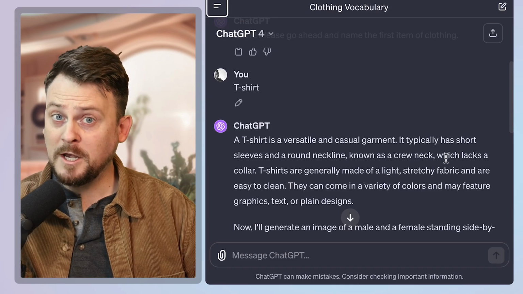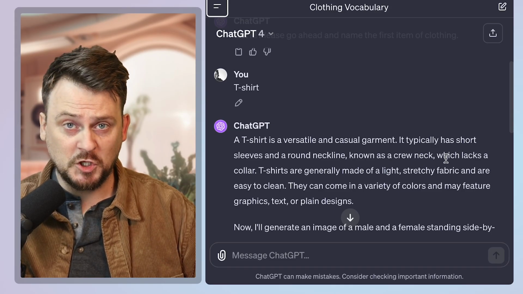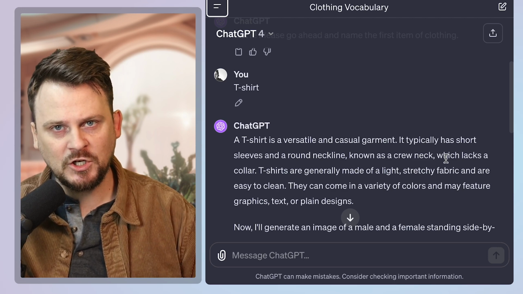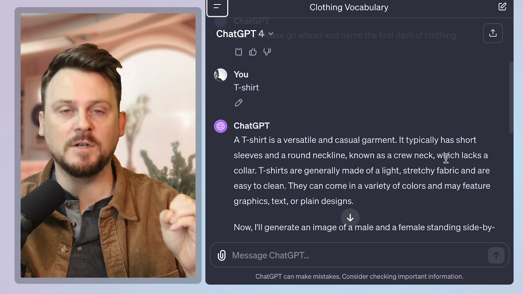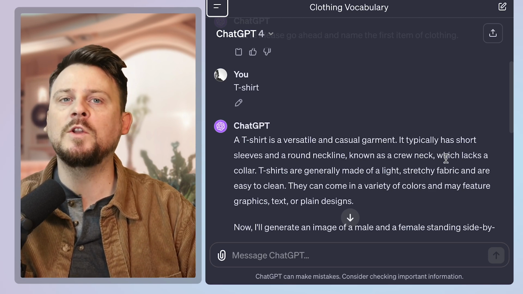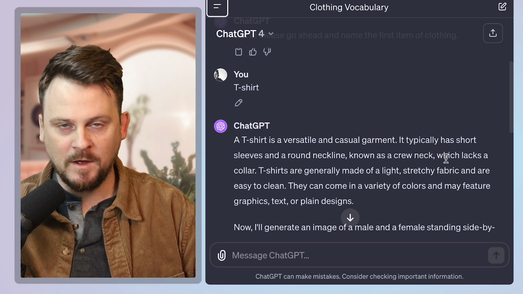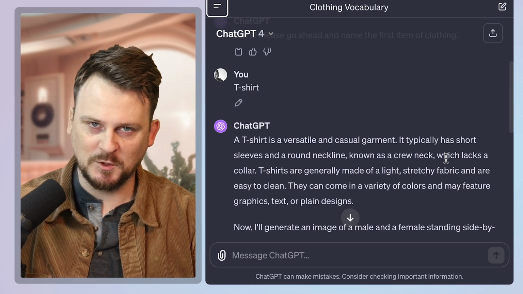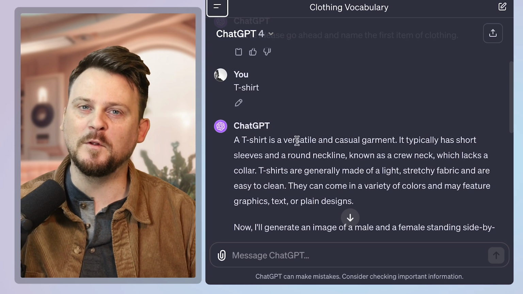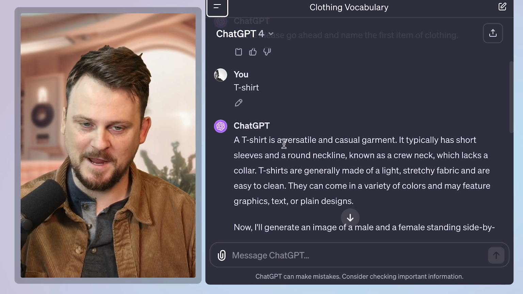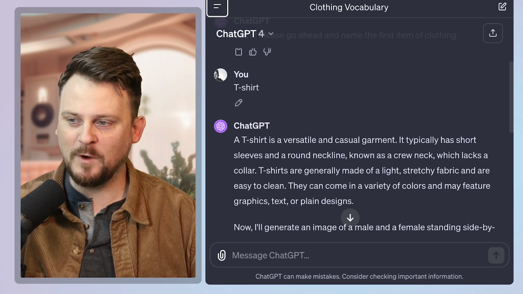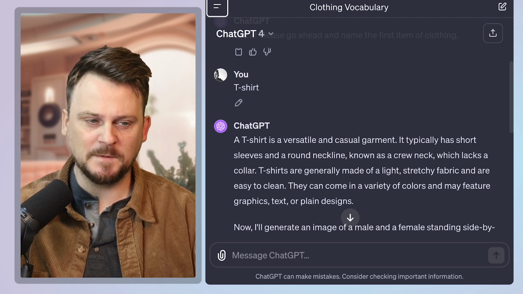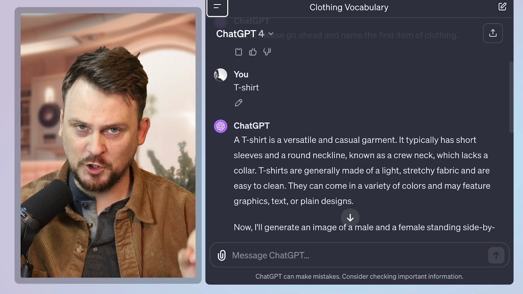There are broad categories of clothes: shirts, pants, shoes, hats. But within each, there are specific names for different styles. We're going to do an exploration of these styles with ChatGPT as our helpful companion, our little assistant. That's what it's for, right? Okay. So we're going to start with shirts.